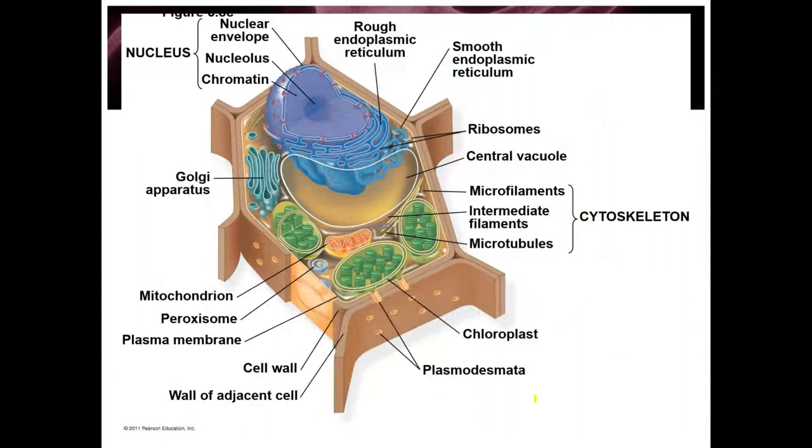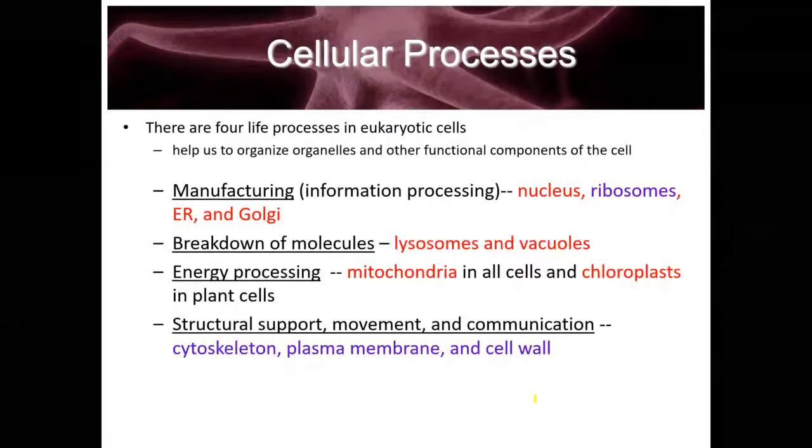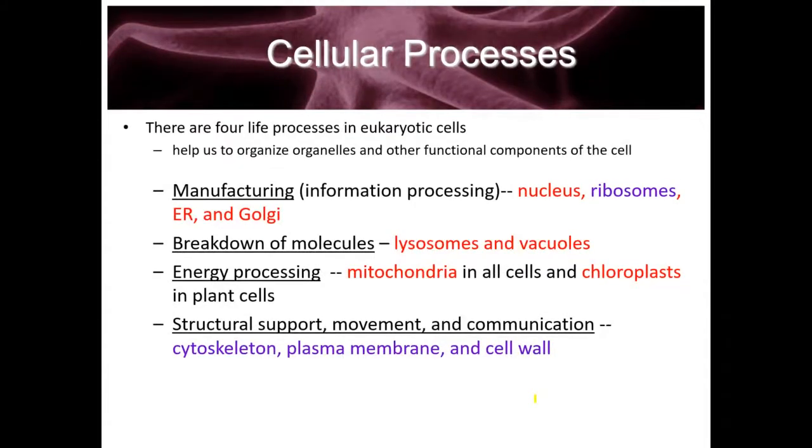That last picture was an animal cell. This one's a plant cell. So we're not only going to be able to differentiate between prokaryotes and eukaryotes, but between animal and plant, because there are some distinctive structures that you find only in one or the other. All right, now we're going to break this down into processes. I'm not really big on just learning the name of something and recognizing the shape if we're not relating it to what the cell's actually doing. So we're going to focus on the process and then talk about the parts that participate in that process.